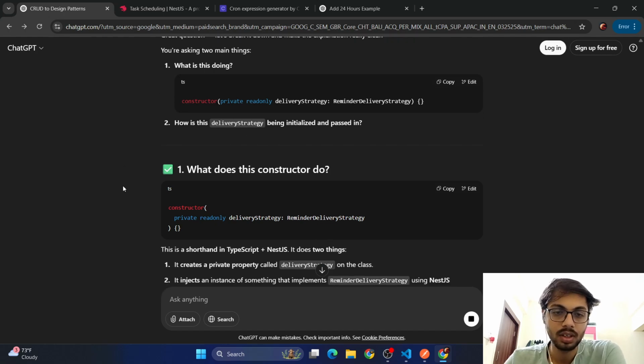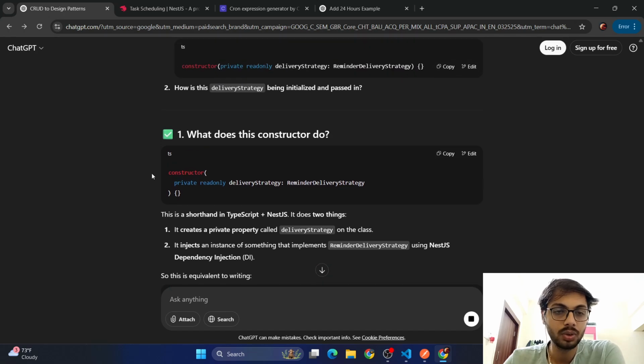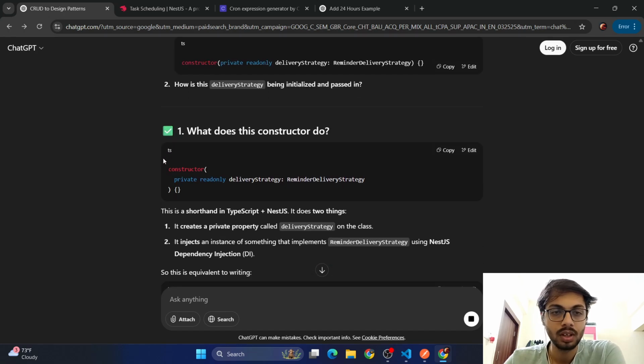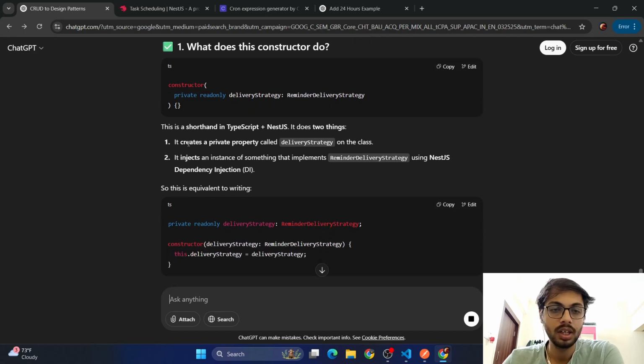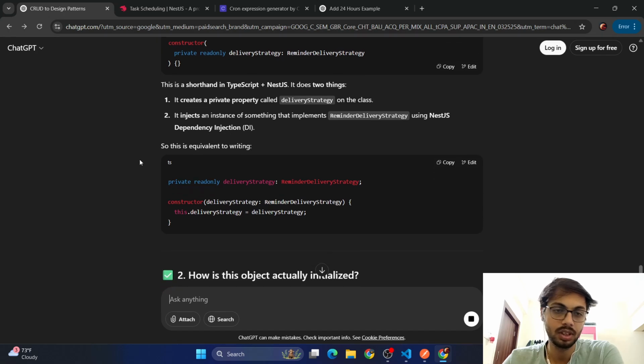What does this constructor do? This is a shorthand task. It creates a private property to inject an instance of something that implements it using dependency injection.